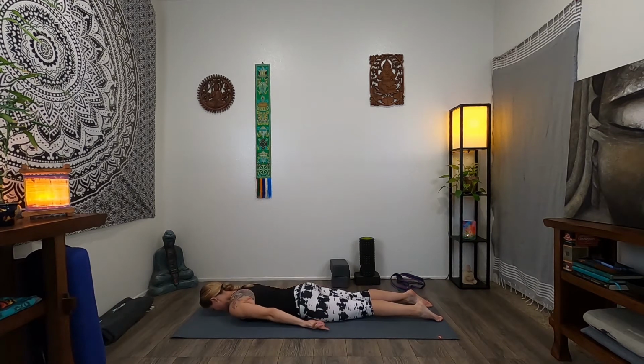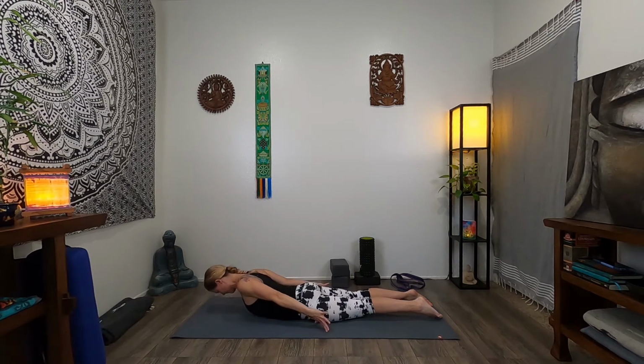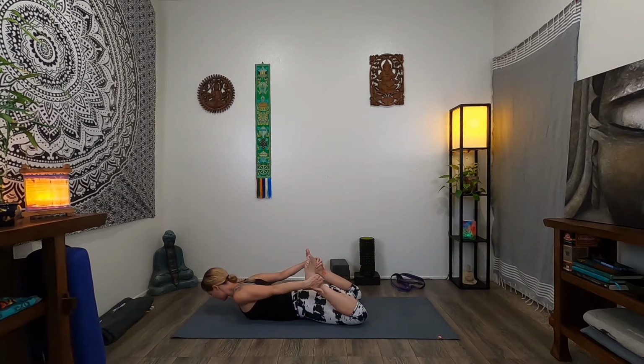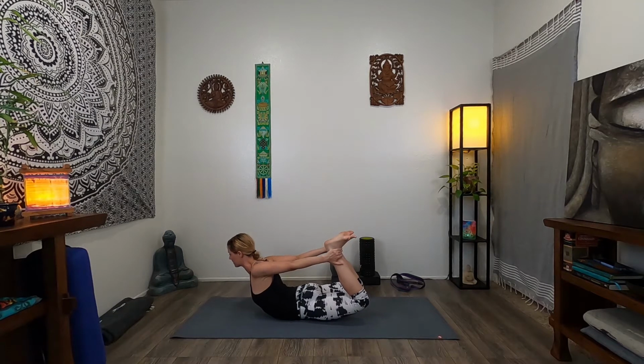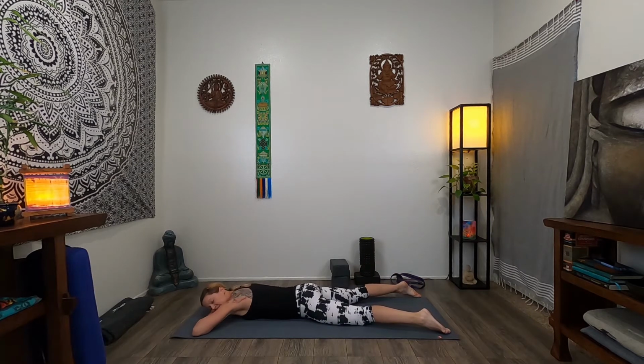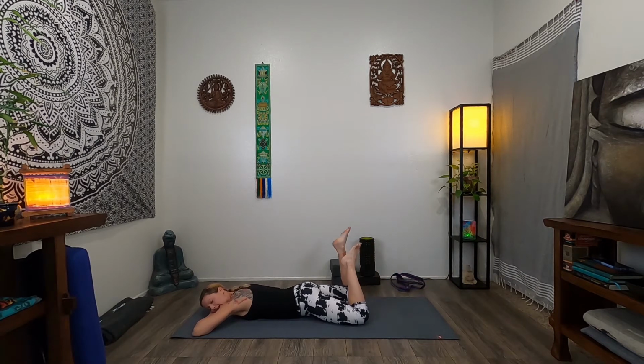One more. Lift your shoulders, lift your heart, arms and legs, great pose, or bend it, Dhanurasana. Breathe. Lower, turn your head to the other side. And bend your knees, wag your feet side to side. If you're already on your back, just bend your knees, windshield wiper your legs.